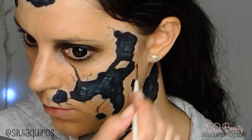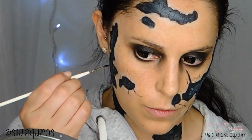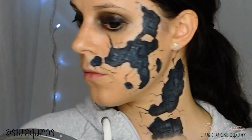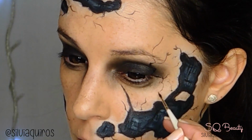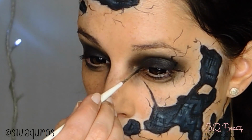And then we're going to start creating some veins going outside from the drawing, going from the burning areas and also from the eye areas, just to create this demonic type of effect. And again, you can do this with a wet brush and the black eyeshadow.